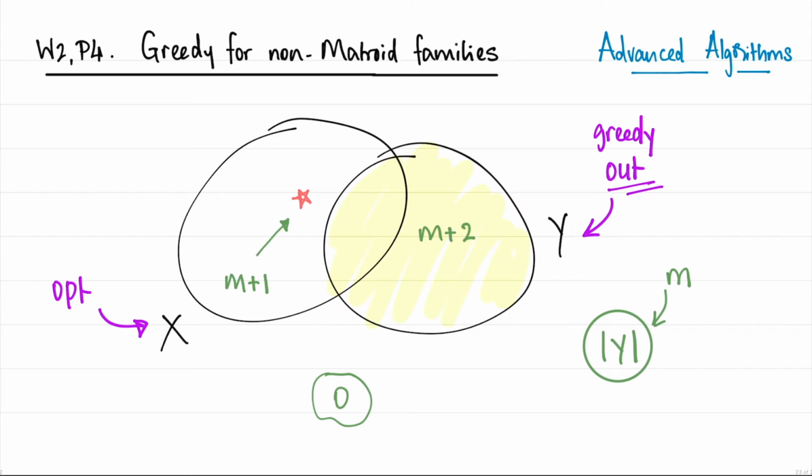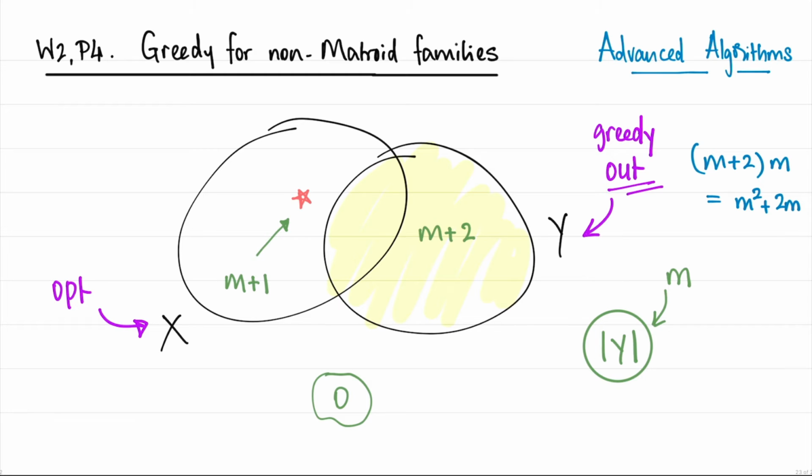So what will greedy do? The heaviest elements are the elements in Y, because they have a weight of M plus 2. So the greedy algorithm will first approach all the elements of Y and collect all of them. And so the output of greedy is going to be M plus 2 times M, which is M squared plus 2M. I hope that's clear. There are M elements, each of them with a weight of M plus 2. So the total weight of the set output by greedy is M squared plus 2M. Yes? Okay, but what is the weight of X?